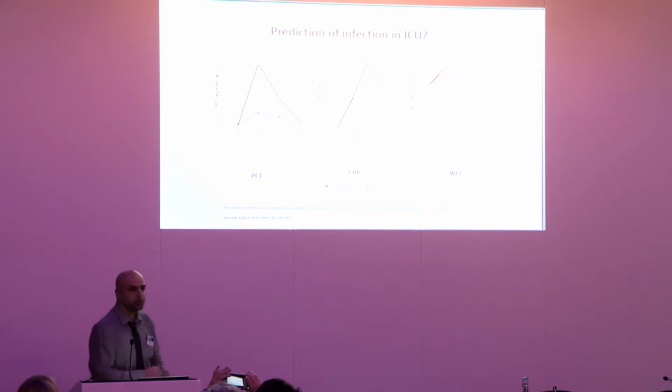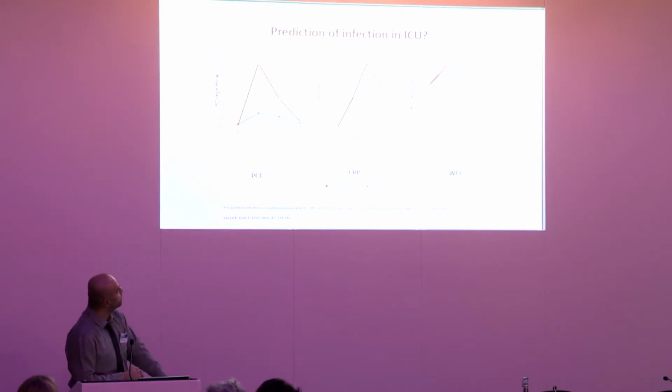Predicting infection. These are post-operative patients, pseudomyxoma patients. The line hasn't appeared, so there should be a gray line here. This is the procalcitonin level in post-operative patients who didn't develop infection. For those who developed infection, we diagnosed the infection clinically here. The procalcitonin detected it almost 24 hours before the clinical suspicion. CRP, 24 hours after. White cell count, normal change. But the nice thing about procalcitonin was that with infection control it came down nicely to normal levels. So again, reassuring, stopping antibiotics sooner in those cases, rather than carrying on.